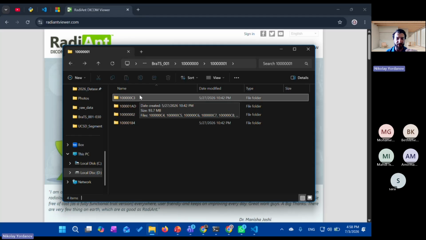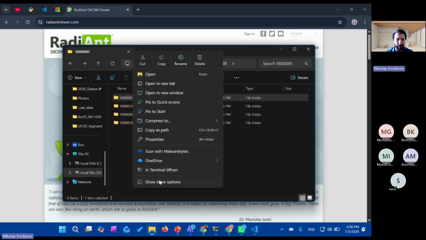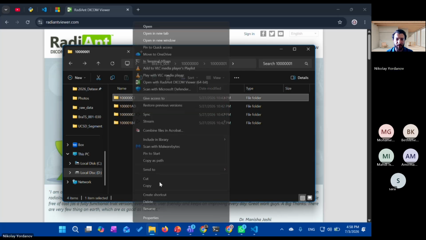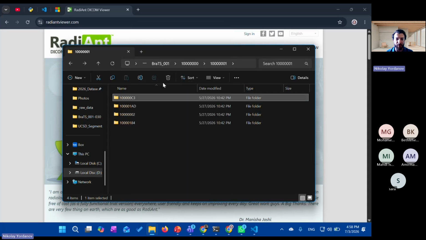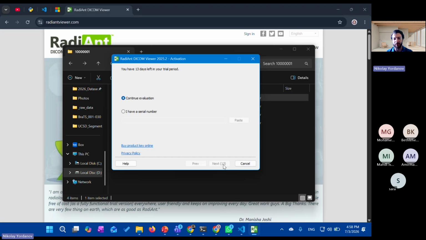This is why I'll just show you how to recognize the sequences and how the raw data looks. I'll click the right button and open this folder with Radiant. I have to wait 15 seconds because, as I said, this is a non-paid version. I don't have an institutional license to use back home.